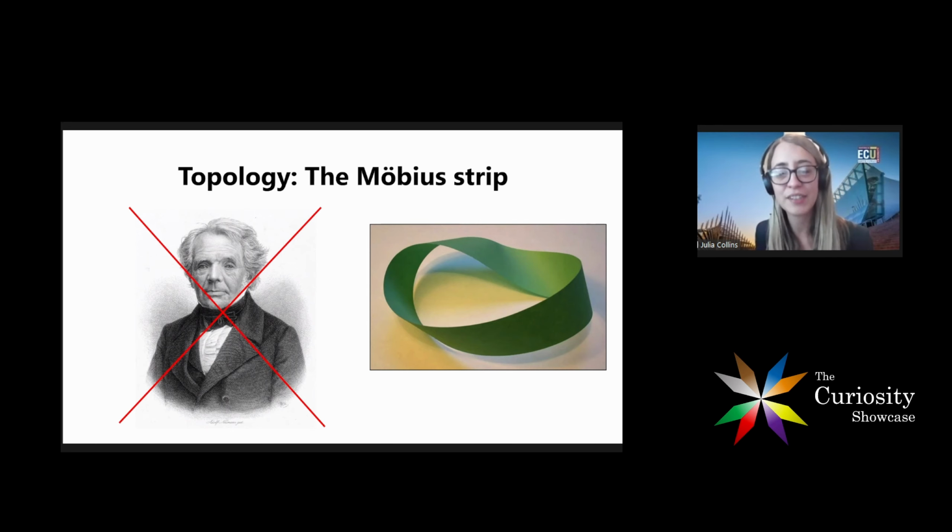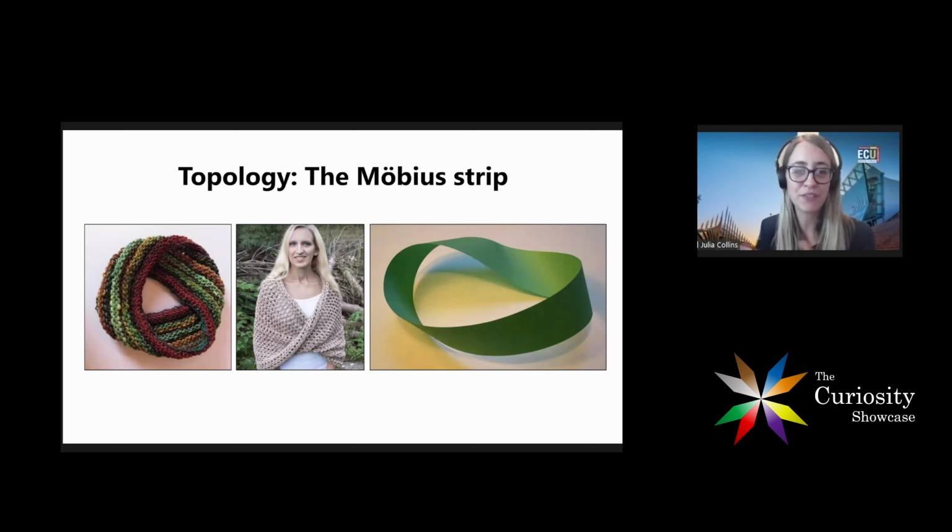So in any knitting pattern, whenever you're knitting something circular, the first thing the pattern will tell you is don't twist your stitches before you've joined them into a circle. Because it's really easy to twist your stitches when you join them into a circle and to accidentally create the Möbius strip. So I'm pretty sure that knitters knew about Möbius strips 2,000 years or more before mathematicians figured it out in the 19th century.